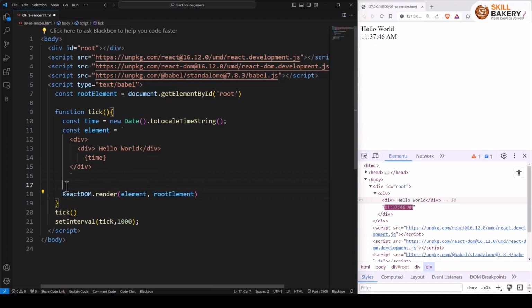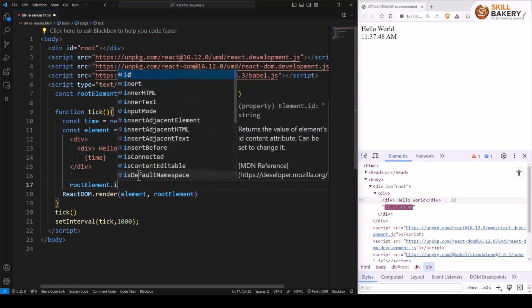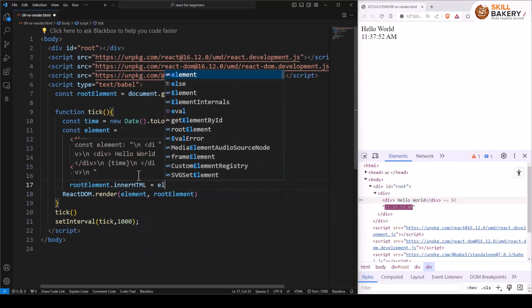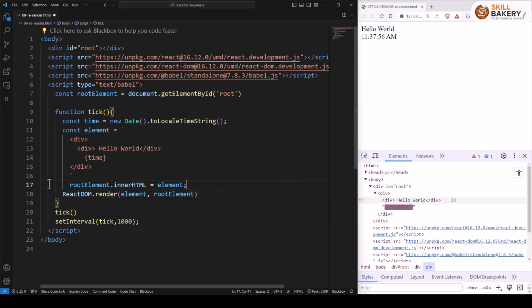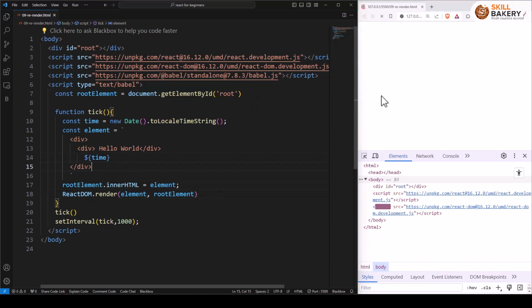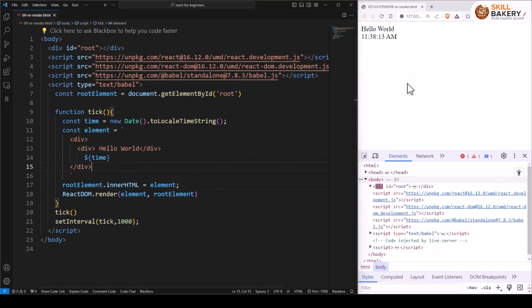So let's have the root HTML over here and set its innerHTML and pass the element to that so that we have the whole thing evaluated and then assigned to this root element, and then we are making use of the ReactDOM.render, and here we'll have our dollar symbol.